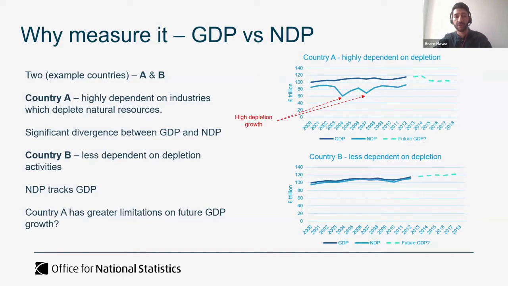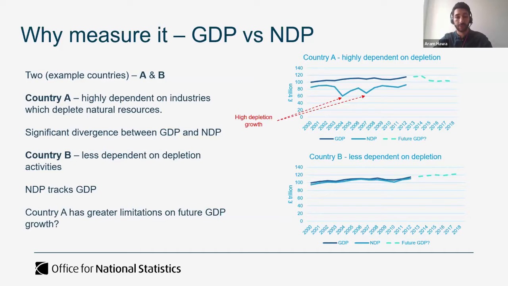In this example, both of them exhibit the same GDP between 2000 and 2012. However, for country A, when we factor in the monetized value of depletion, we can see that NDP drops significantly below GDP, whereas for country B, the two metrics remain convergent. So why is this important given that the GDP, a proxy used for the standards of living, is equivalent across the two? Well, a declining natural resource base for country A can limit its future productive capacity and ultimately impede the economy's ability to produce marketable output in the future.